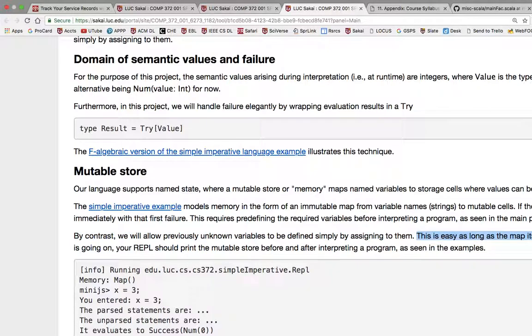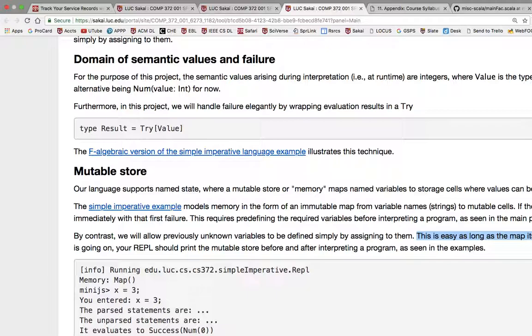As opposed to the immutable maps in those two examples, MISC, Scala imperative, as well as simple imperative algebraic, where the maps are immutable, which means whatever variables you're going to use in your program, I mean in your abstract syntax tree, would have to be created up front. Here, we don't want that.